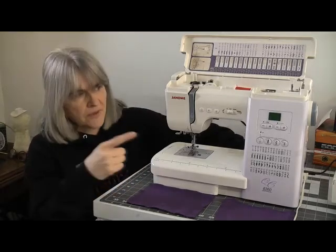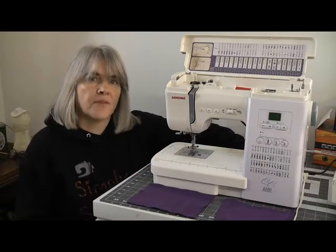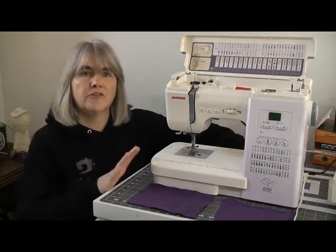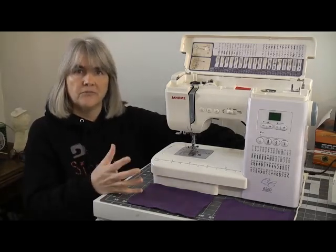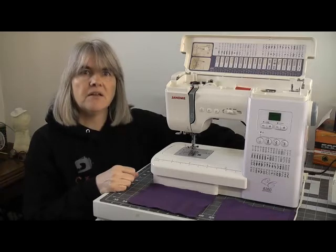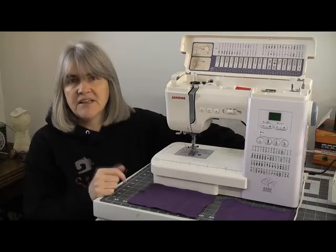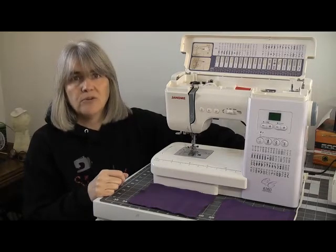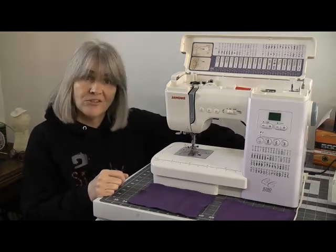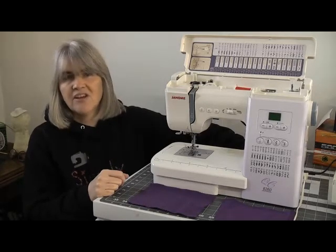The one thing to remember with the Singer Simple, Jerome and even Grandma is they're designed for home use. They are domestic machines, built to take the strain of the usual sewing a home sewist will do — anything from chiffon one minute and fleece the next. The one thing domestics can't do is sew all day, every day, 365 days a year, regardless of fabric thickness or machine age. Domestics just aren't built for that kind of constant use. They never were.